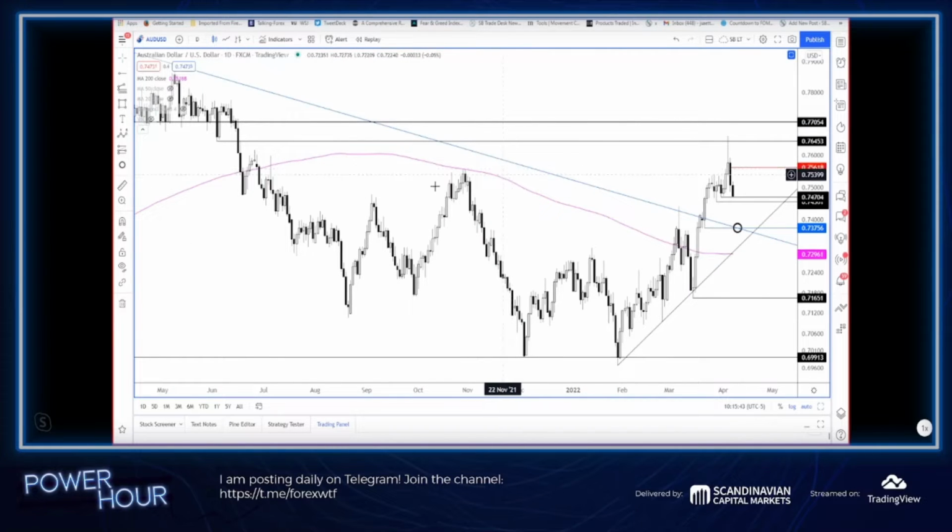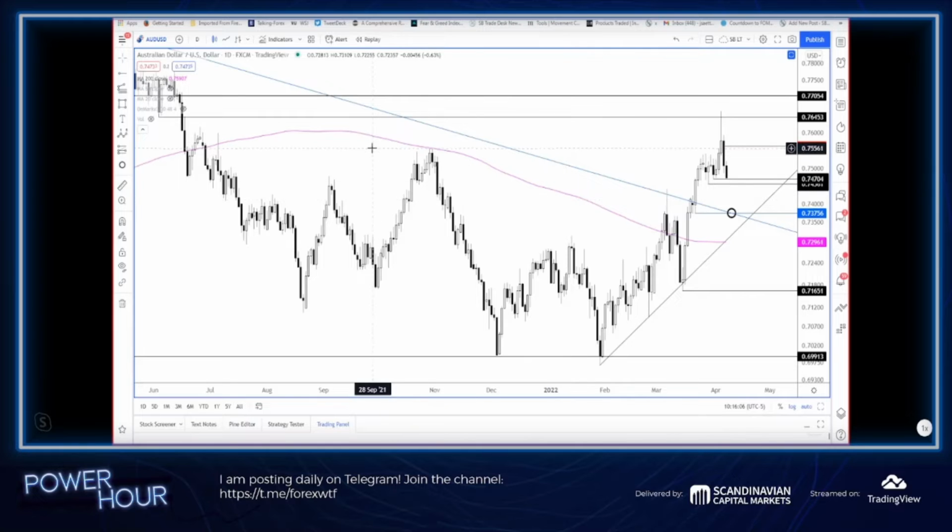Again, this is what I said about the move, quote unquote, making sense, right? People were like, the Aussie was kind of ripping the whole time, call it a wall of worry if you want, like in the equity markets. And then RBA came out, quote unquote, hawkish RBA, Aussie takes off. Oh, well, now the move makes sense, and lo and behold, we've reversed essentially the last couple of weeks of upside.